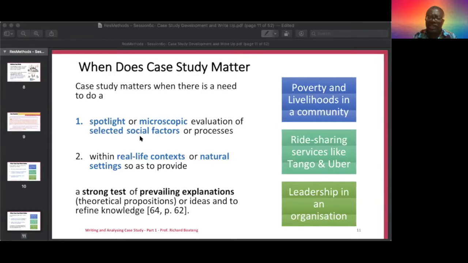So somebody can say that, okay, I want to study ride-sharing services like Uber and Bolt. Now, which of the ride-sharing services will I study? I will go to the world and choose a real-world instance of an occurrence. I'll choose maybe Uber, which is a real-world instance of ride-sharing. But even in Uber, I can study Uber as the whole institution, or I can study a set of drivers, or I can study one driver. But my objective is to unravel certain social or economic factors concerning Uber. I may also want to study leadership in an organization. I can choose a particular timeline I want to study the leadership, or a particular leadership style, or a particular type of leader. All of it, what I'll try to do is select an occurrence of it and try to understand and explore that particular occurrence of it.